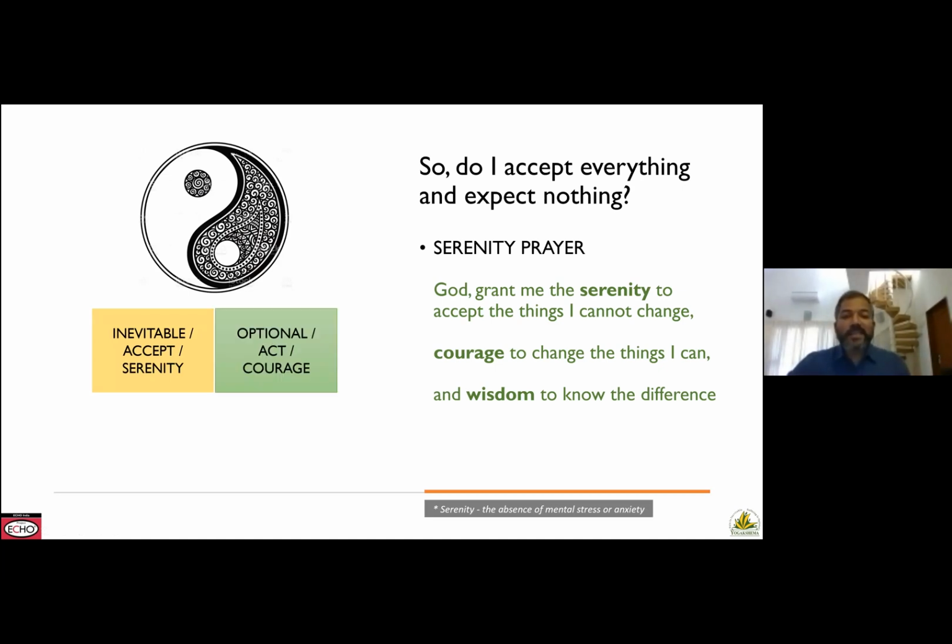There is a part which is inevitable, which we have to accept with serenity, and there are things which are optional, where we have to act with courage. That's really the core philosophy of Yogashamma, which is: pain is inevitable, suffering is optional. There are elements which are inevitable, there are elements which are optional. And what divides the two is really the line of wisdom. As we go through experience, we want to keep pushing the line of wisdom more and more, gaining more courage. With experience, gain more courage, gain more options, and be able to act more on things which we would have earlier accepted.